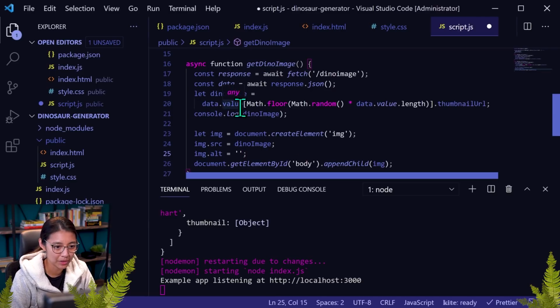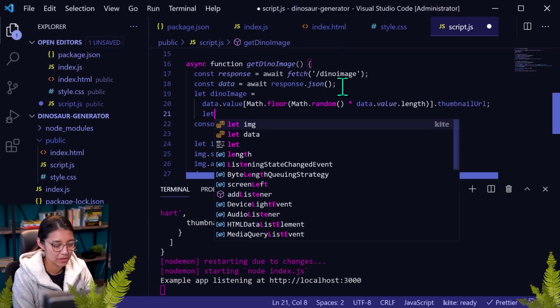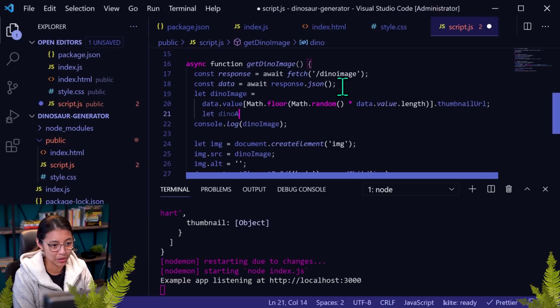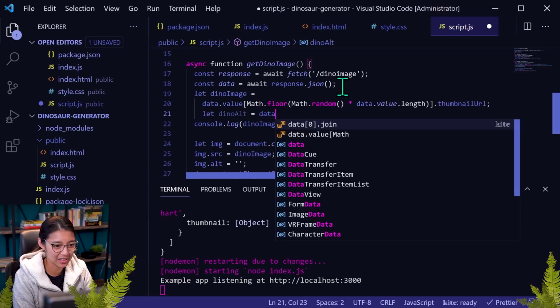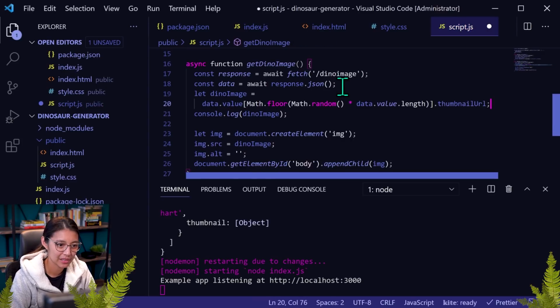Oh, I probably need to create a new thing. So maybe let Dino alt equals data. Oh, actually, I think what I need to do is have this just be the item itself, and then I'll make a new variable for the image URL and then a new variable for the alt text.